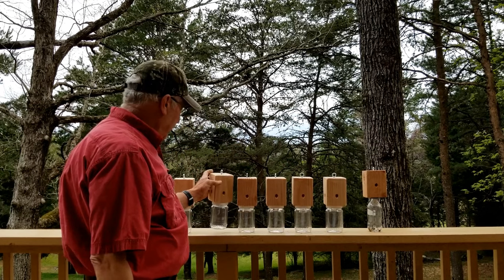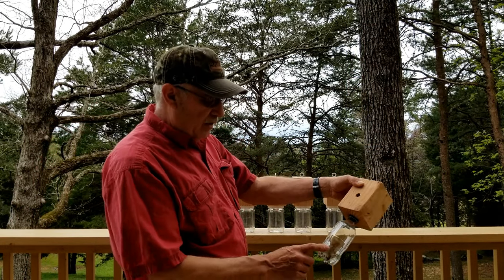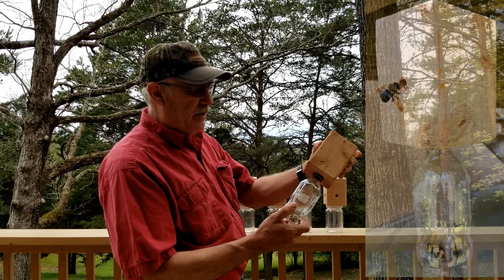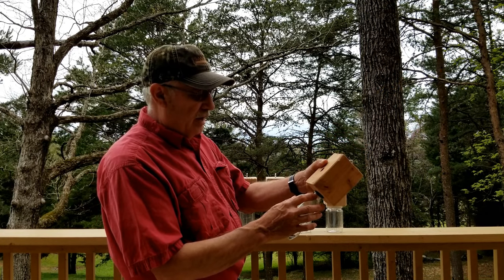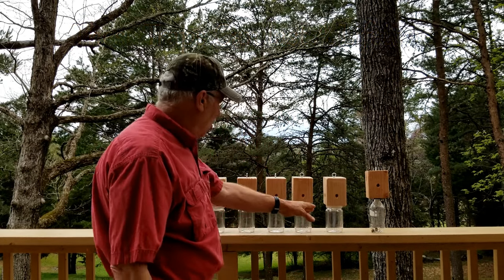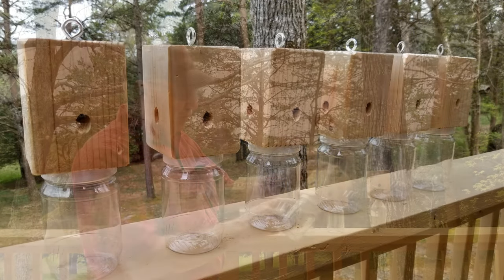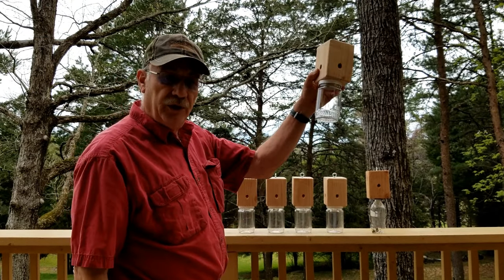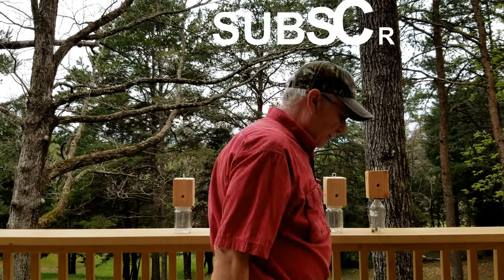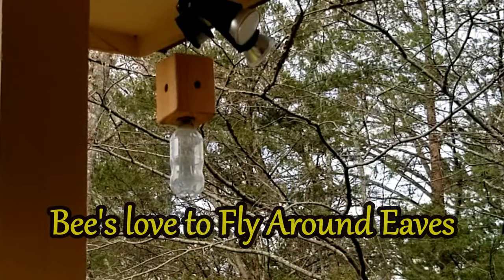There are different styles here. These are more cosmetic style right here, and these right here are more economical — these don't cost you nothing. At the bottom I've already caught some bees in them, see here? You can just unscrew these, cap them, go in the way, screw your new cap on. They're real effective and real cost economical. These are more cosmetic if you like — they're plastic. The reason being plastic, you can use a mason jar or any kind of little old jar and screw in here. But the problem is when you hang them up high, what happens to your glass? You've got a mess. These won't do that, especially if you want to hang these around the eave of your house — they will work just fine.